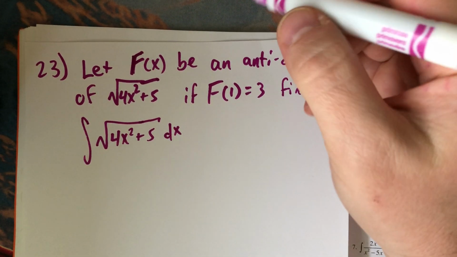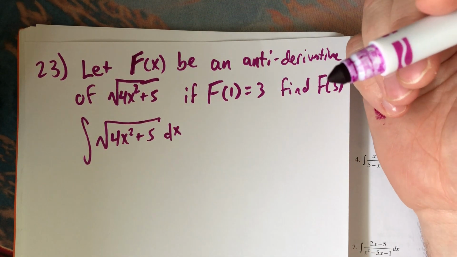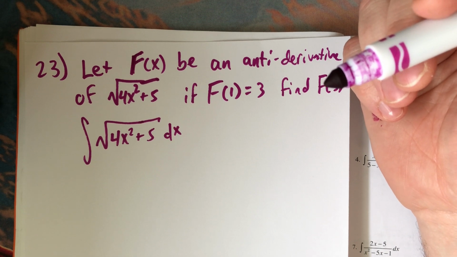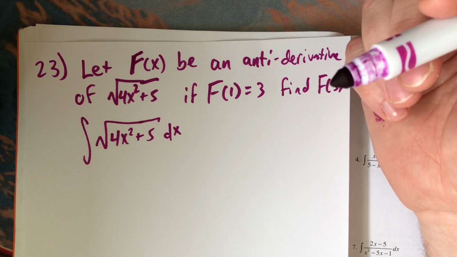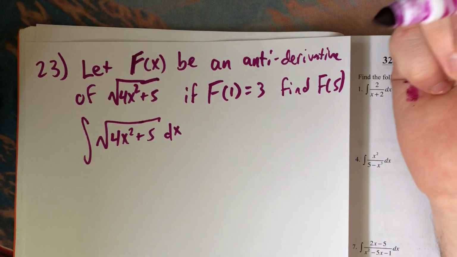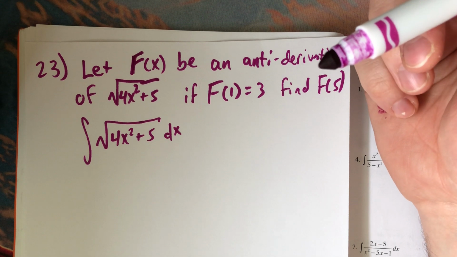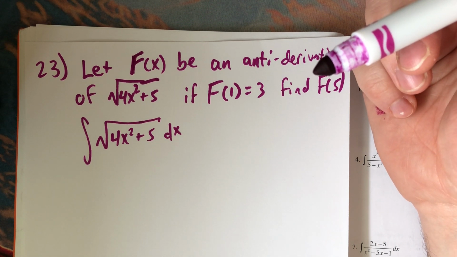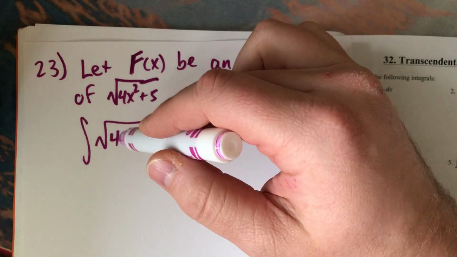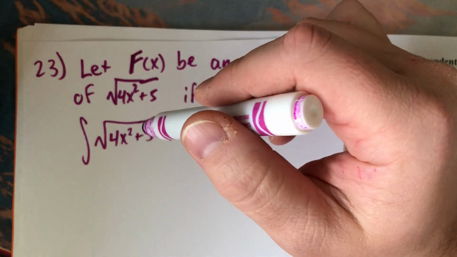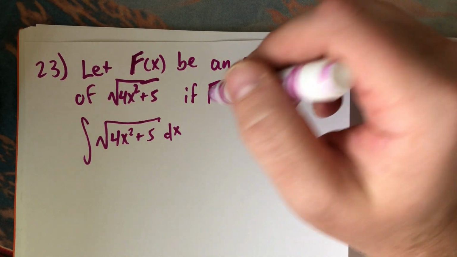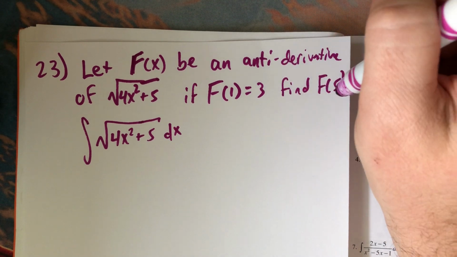Okay. So if you've tried, you didn't get there. And if you did get there, I'd love to see what you got. Try taking the derivative of it. Do we get that? We don't have any strategies right now that'll give us the antiderivative of this. And the cool thing is we don't need it to be able to take definite integrals of this. So it says F of 1 is 3. Find F of 5.